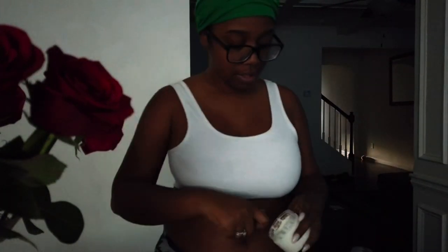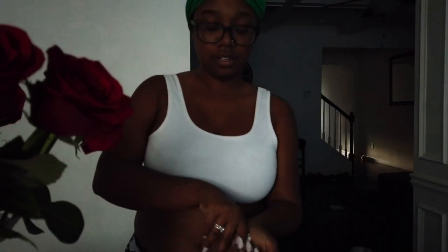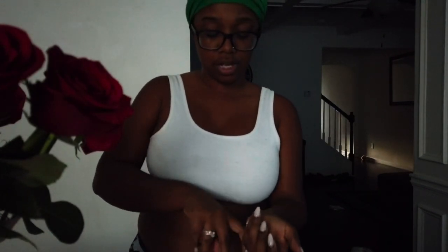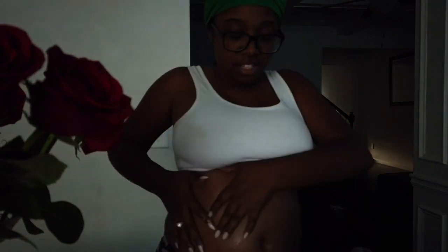Okay. We already took Simba outside, as y'all seen in the beginning of the vlog. So I'm just gonna do the 12-3-30 at the gym for 30 days straight to see if I see a difference in my stomach, because that's really just my target area. I like how my body looks. It's just that I bloat really, really bad. So I'm trying to get that under control by targeting my gut. And we're gonna see how that works.